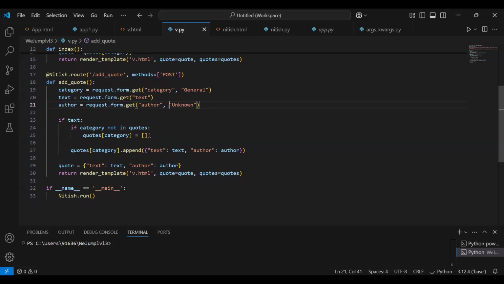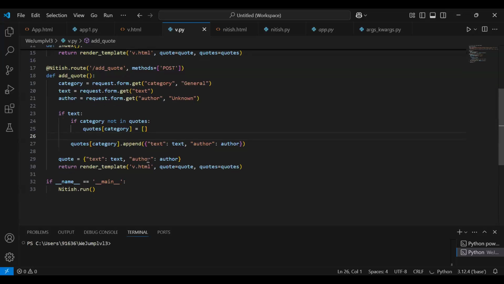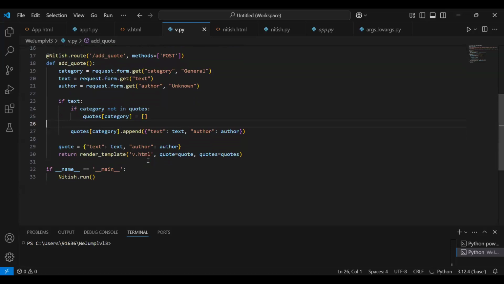So this will check the list of the specific category we are checking, and then codes category dot append text author. So codes will have some category like study motivation and life motivation, so it will append text and author, which will fill while filling the form, it will append to the web page, and code equals text author.